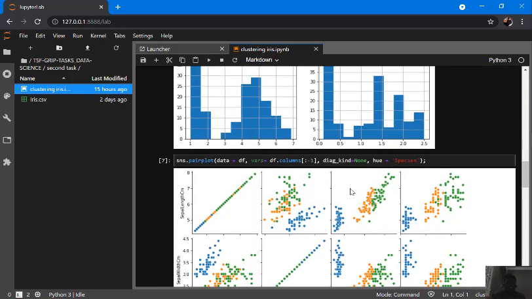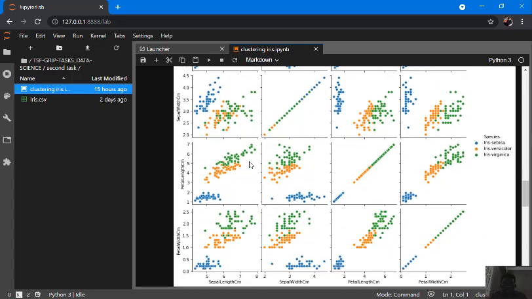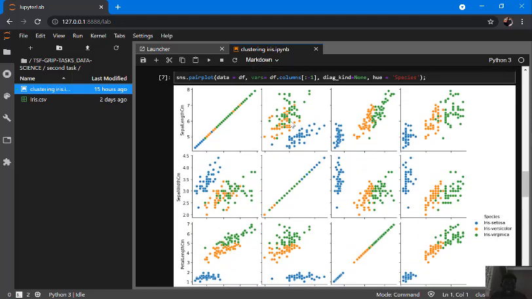Then after that, in cell 7, I carry out a pair plot on each of the input variables. When we compare the sepal length and the petal width, we see that there is a clear division between each of the species that we have, except for the Iris versicolor, which is in red, and the Iris virginica, where there is a mix up.